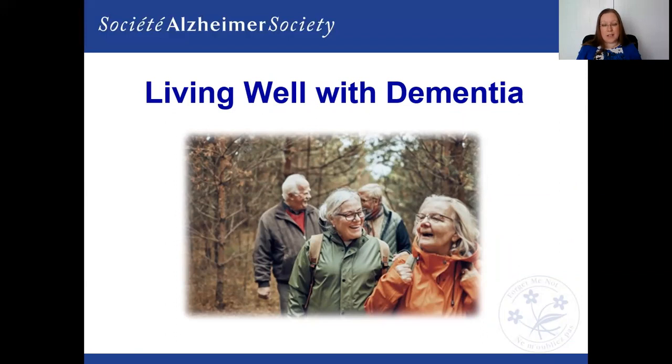But with everything that we've talked about today, it remains very important to recognize that a dementia diagnosis does not mean that your life as you know it has stopped. Research shows that an early diagnosis with proper intervention can really help to slow the progression of dementia. And this can help people to continue to have full and purposeful lives for a long time after diagnosis. While the symptoms admittedly will get worse over time, there are some treatment options and therapies that are available to help people to live well and to live as well as possible with dementia.